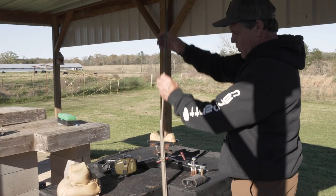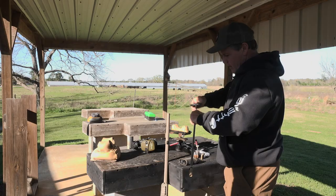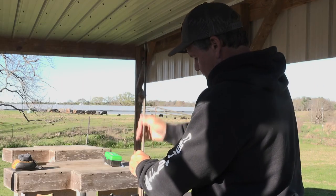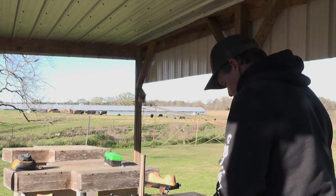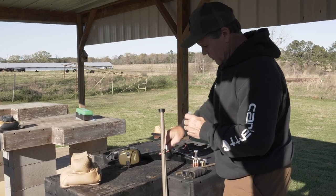Well, it's late October, 2 days before Oklahoma muzzleloader season starts Saturday. And Denise and I are headed out there with the 45 XMLs. I've already shot hers, and she's good out to 500, so she's got no excuses. So I'm just gonna load mine. I'd shot it the other day, but I'm gonna load it and make sure I don't have any excuses.